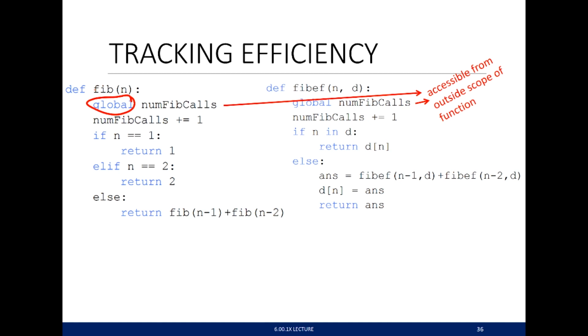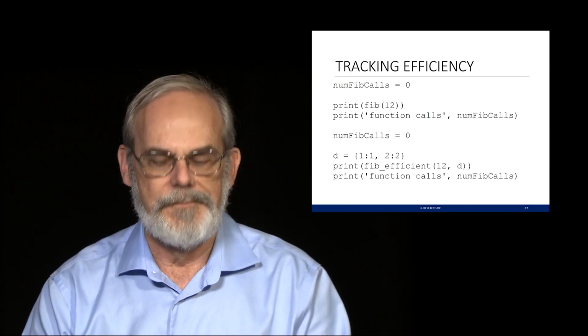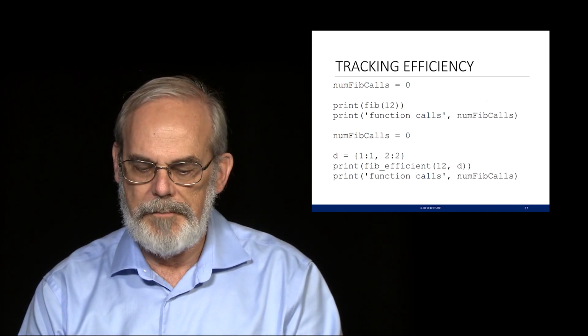I'll remind you, before this, anything inside the body of the function was only accessible within the call of the function itself. But this is something we're going to be able to see up, for example, at top level, at the global environment. And then what I'm going to do with both of these functions is simply increment it each time I call them. It's going to keep track of how often I actually call this function. The rest of it is just like before. It is exactly what I did when I did these two computations. So with that small change, I can now track the efficiency of this particular pair of functions.